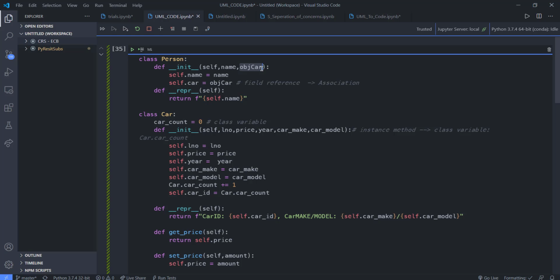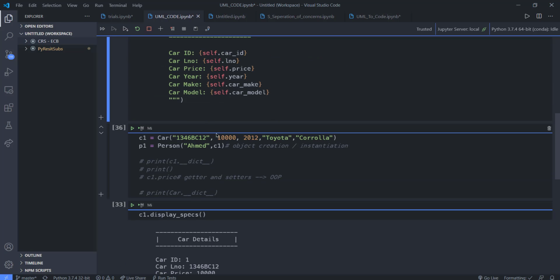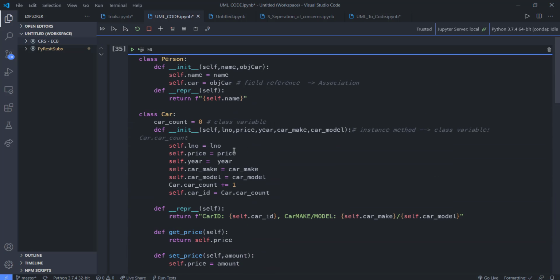So association and aggregation basically have the same implementation, which is basically the object is created outside, somewhere in a different script, and then that object is being sent to the object of the other class, right? This is association, and it's the same implementation for aggregation as well.